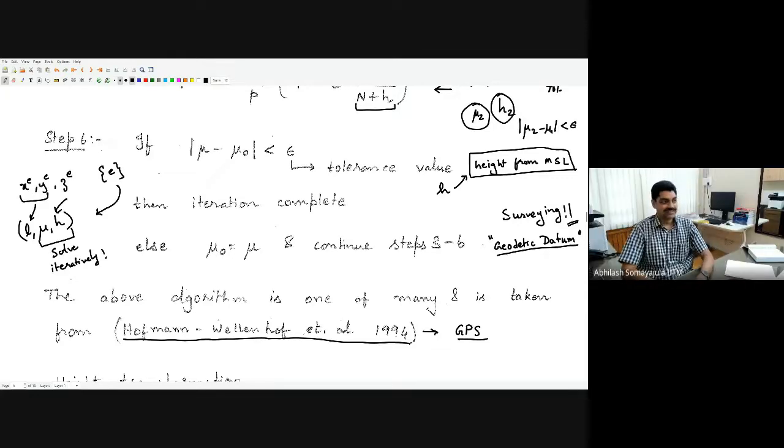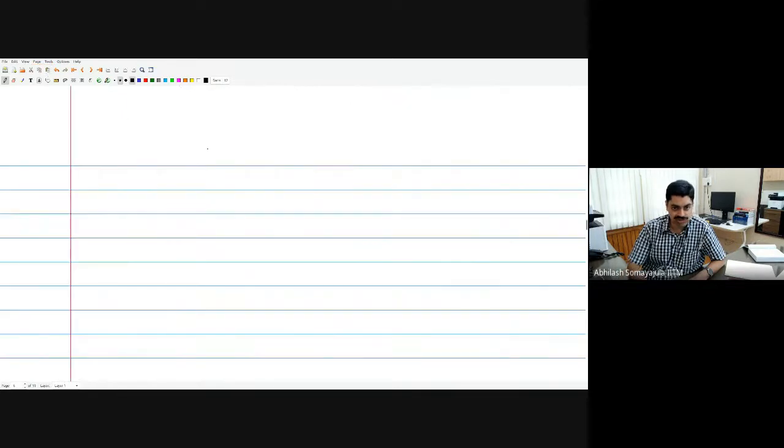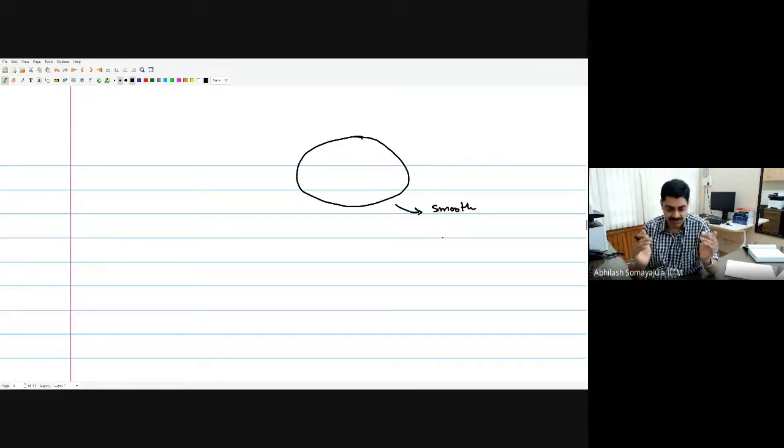No, you will see that it is not so, because this is saying that suppose the earth is an ellipsoid. Let me put it here. So let us say that the earth is an ellipsoid. We are approximating it as an ellipsoid. An ellipsoid is a very smooth surface. Please understand that. It's an ellipse which is always very smooth, and I'm rotating it about one axis, so the resulting thing will also be smooth. But in reality, that would not be the case.